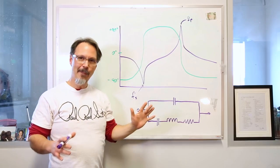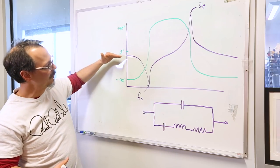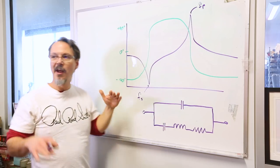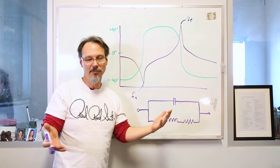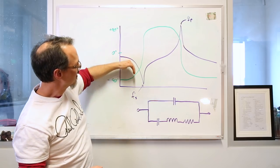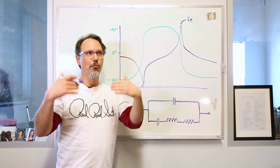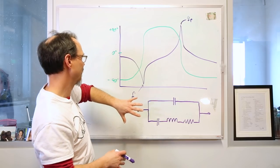Now, what happens is, as you sweep the frequency up across the crystal, at a certain frequency, its phase, remember this, is at minus 90. Now, remember that minus 90 degrees phase is capacitive. Remember that from school? If you went to school, maybe you didn't go to school. But it's capacitive. And at a certain frequency, the impedance will go to minimum. In fact, it will go to the real component of the resistance in the crystal, okay? Which we'll talk about the model in a little bit.